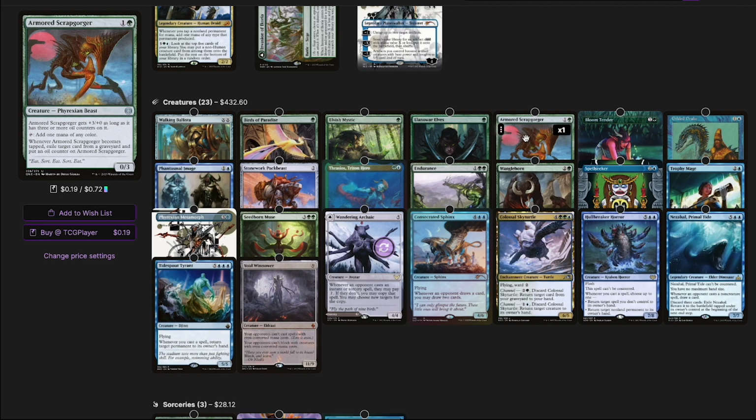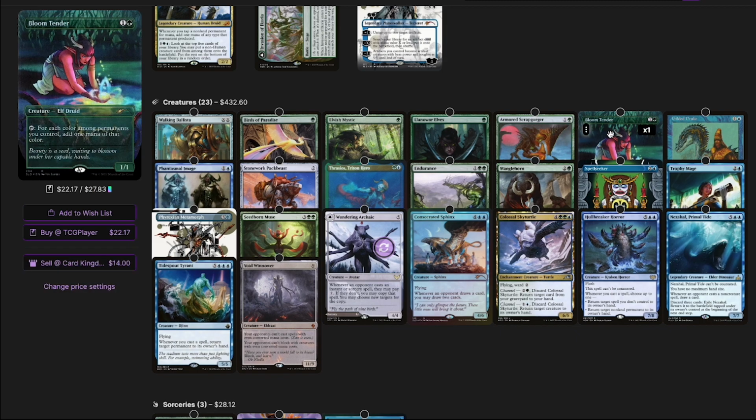Armored Scrapforger just is value for us because we do get to add mana of any color. We get to tap it and exile a card from a graveyard. So it's helping us to remove things out of people's graveyards. Bloom Tender is nice because eventually Bloom Tender could tap for 3 mana. It could tap for green and blue and then 1 more.